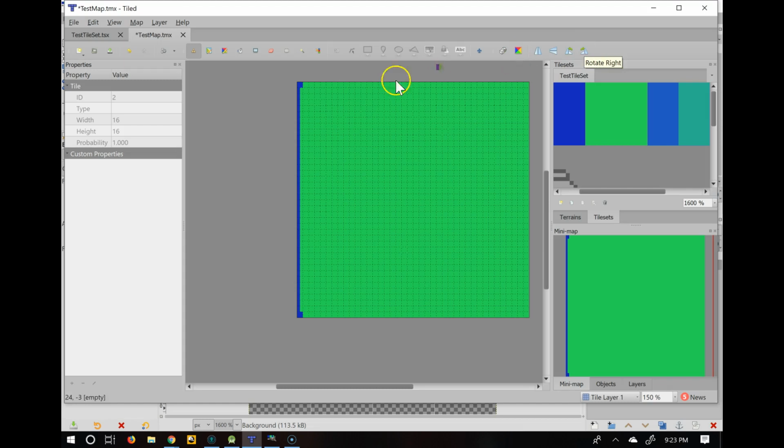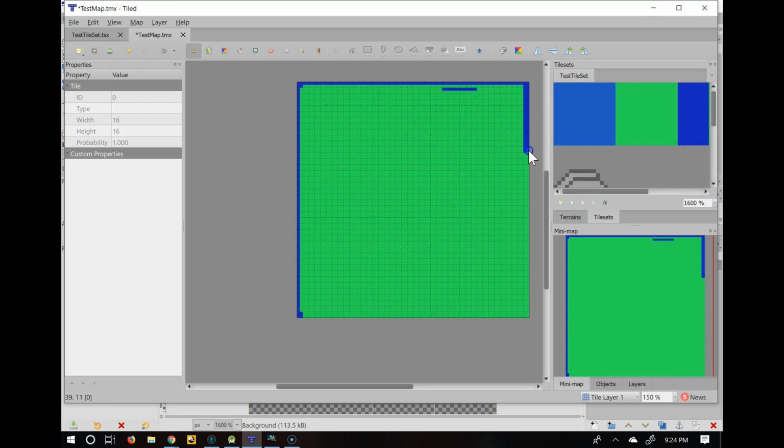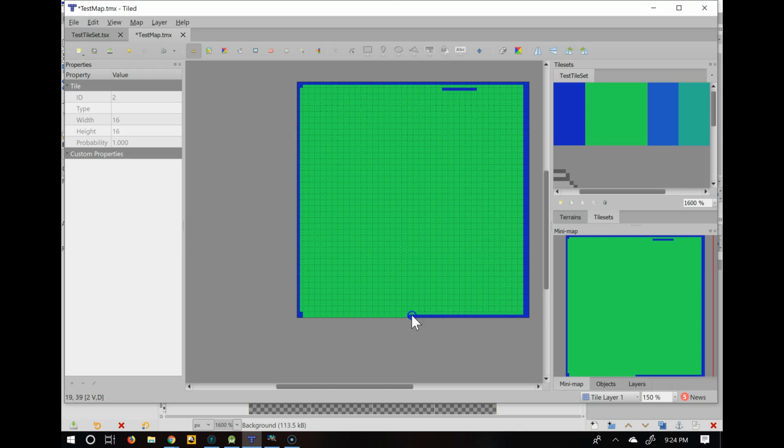But if I wanted to turn it, so now it's facing the right direction, I don't have to make a lot of tiles to do different things. Okay. Let's just put a big thick border there. I'm going to turn this. Okay, so blue will be like my border that we're going to build for.